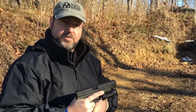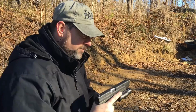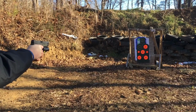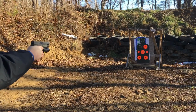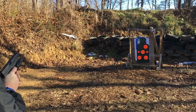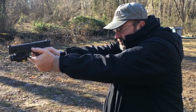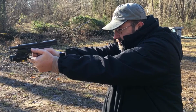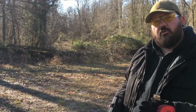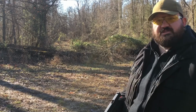Now it's time to take a few shots with the Springfield XD Tactical. My turn for a few shots with the XD Tactical. Let's see if I do any better or if I'm able to hold my group a little more centered with this one.